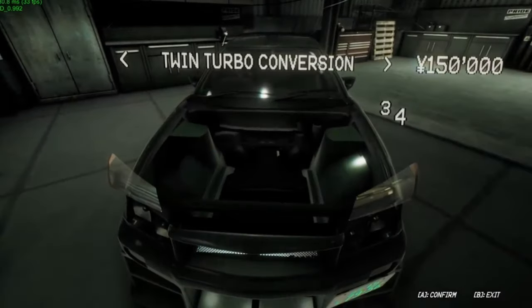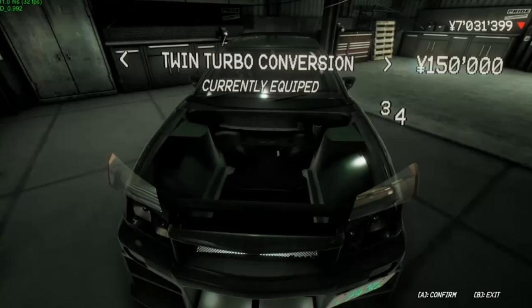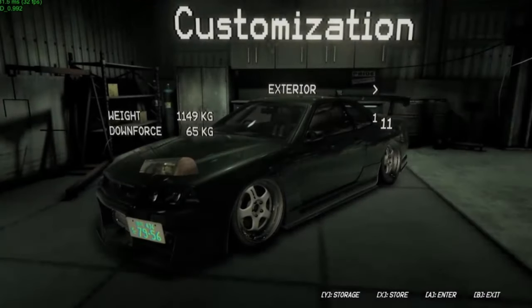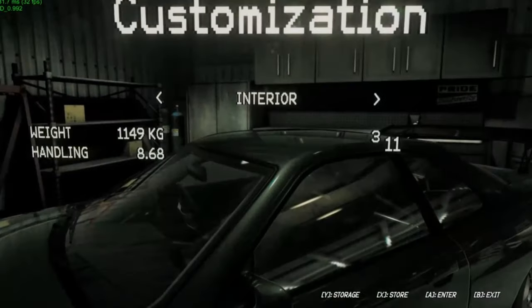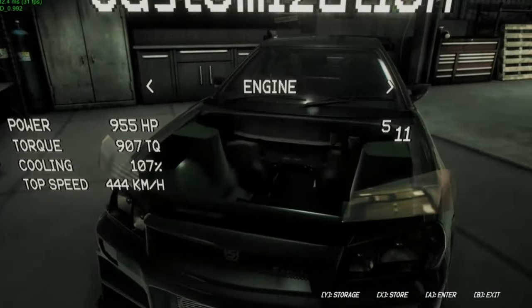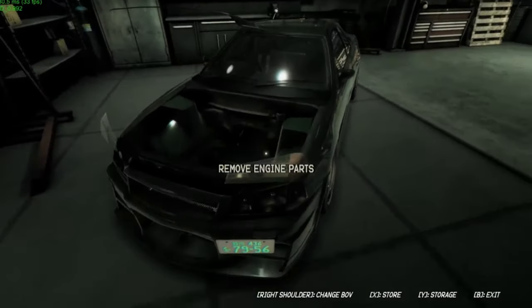Cooling was like 95, 95, 95. So with twin turbo, let's see the cooling right now. Did you change it again? Because it used to give plus 10%, so it'd be 105. Yep, so for twin turbo, we get additional cooling as well. Oh, and your top speed. Oh my god, that top speed. Holy shit. And just try to blow it up real quick.